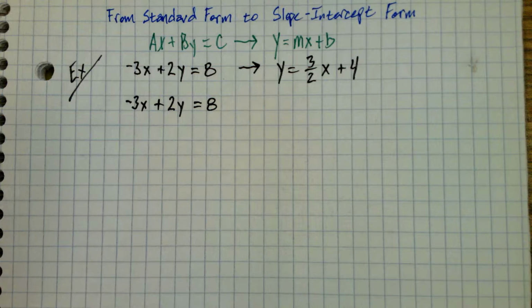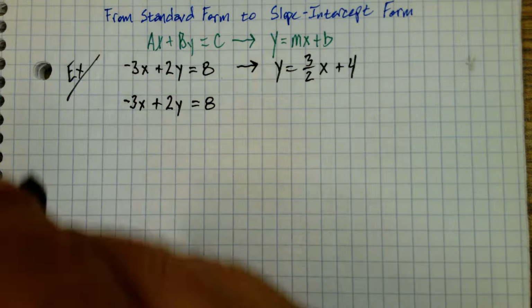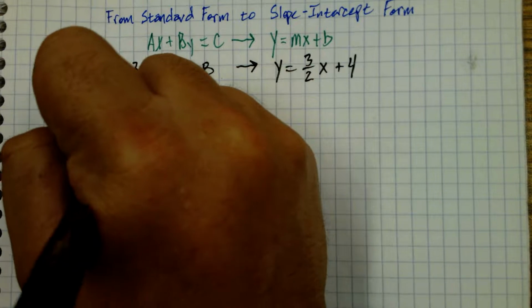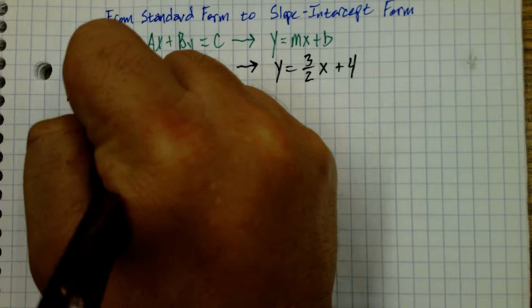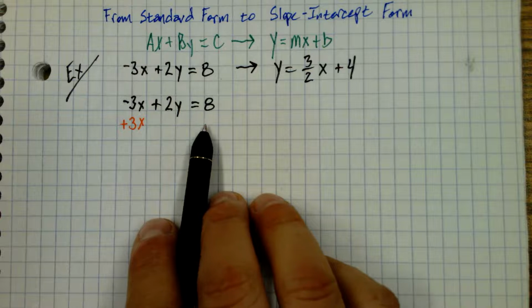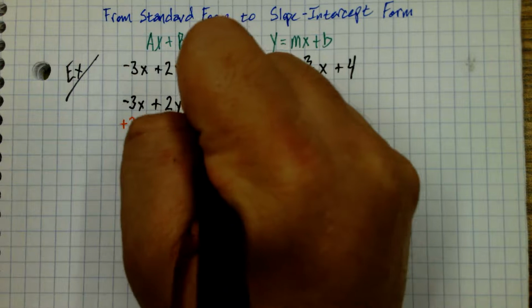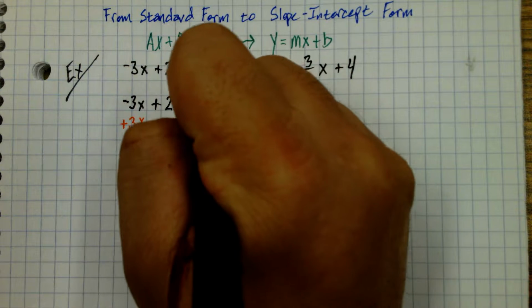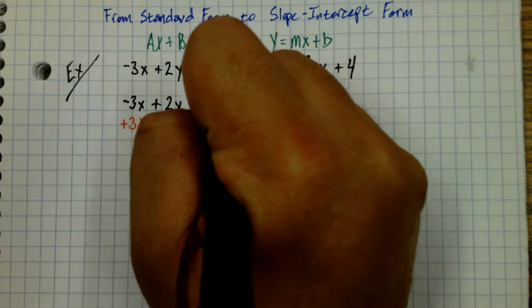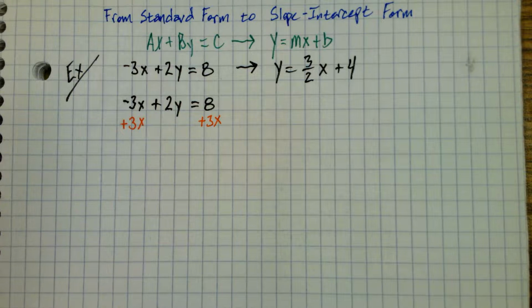Okay? So whenever we want to remove a whole term, we add the opposite. So what's the opposite of negative 3x? Plus or positive 3x. So on both sides, write down plus 3x there. And on the other side of the equal sign, I don't have much choice. I have to put it underneath the 8 because there's no x term to match it with. But we're going to do something with it. Okay. So on the side over here, let's write down that step.